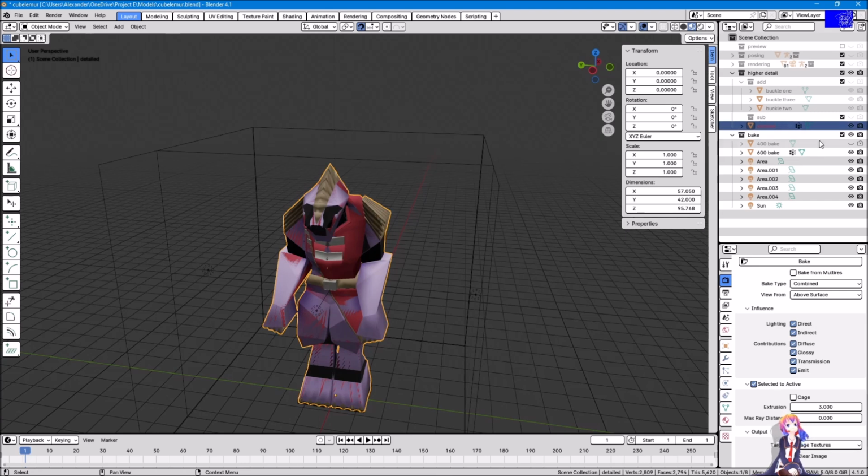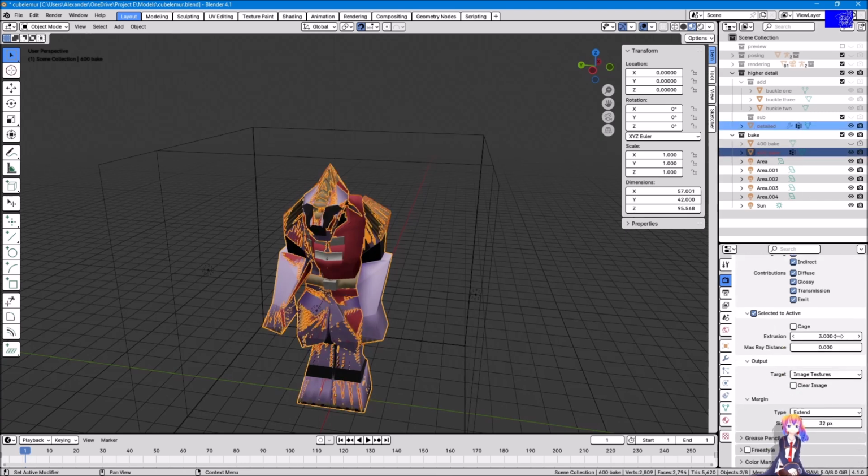So if I get that selected correctly again, other settings, I have an extrusion distance. This is something that has to be tweaked on a per model basis. Higher numbers will get certain extruded features to bake more properly, but it might have some surfaces bake improperly. And in this model, there are some surfaces that are currently baking improperly that I'm going to have to touch up, probably using Photoshop and various extrusion distances. There's also this cage mode, which I haven't experimented with, but it might solve that problem entirely.